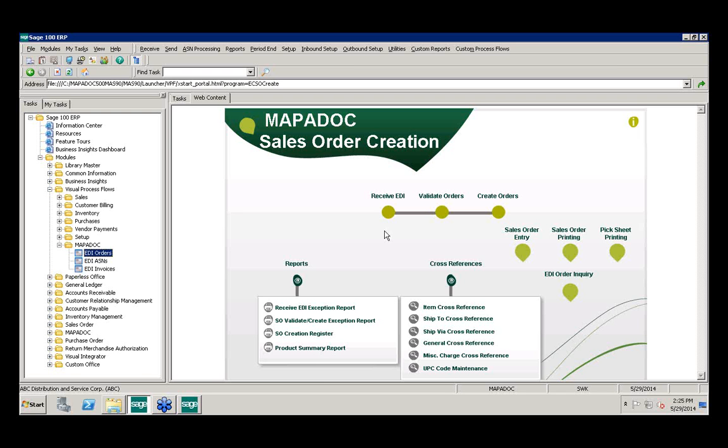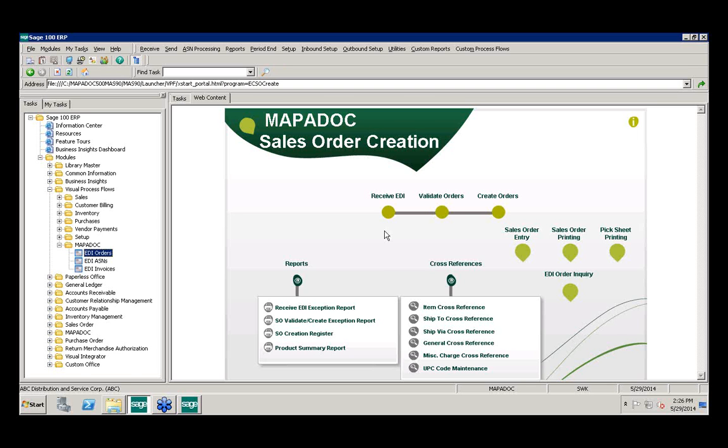But I think to really give you an understanding, I'm going to start off by bringing in POs, so you can actually see the POs coming through Mapadoc, because sending out the warehouse documents through Mapadoc is all based off the sales order. If I don't have a sales order to show you, it's going to be difficult for you to see how it flows very nicely through the Mapadoc solution.